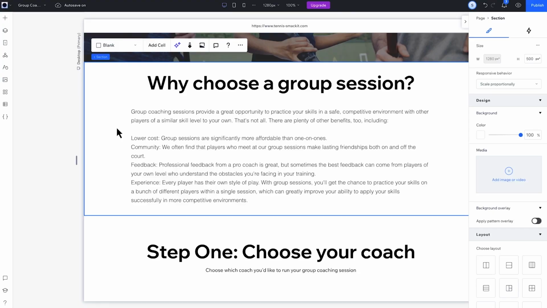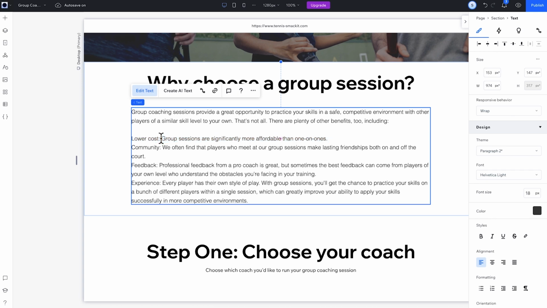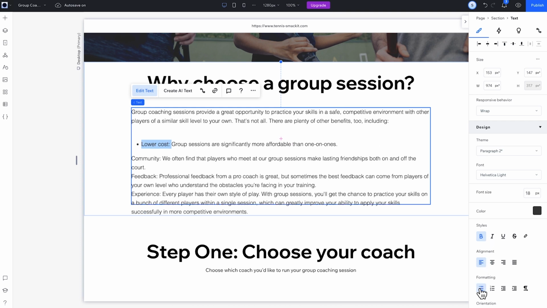But good page structure can often go beyond headers. If you're looking to optimize the body text itself from a structural point of view, select the text you want and hit the Edit Text button. You should now see a rich editor panel where you can do things such as format the text by bolding it, adding it to a bullet list, etc.